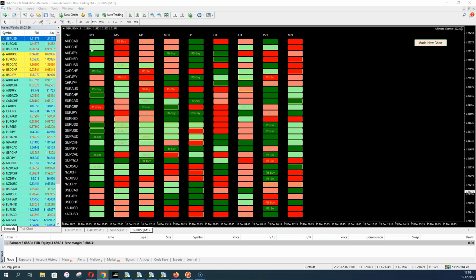So this information says to us, okay, on the Aussie CAD, on the 1 minute time frame, we have at the moment a weak buy trend. Maybe a change from a sell trend to a buy trend, but it's weak for the moment. What this exactly means, I show you on the chart in some minutes. I only want to explain now the different colors, and then we look on the chart what this means. Because if you click on one of these boxes, you will get transferred to the pair and the correct time frame, and then you can see what this trend means. But first we go through the colors. So every light green box stands for this time frame where you find it for a weak buy trend.